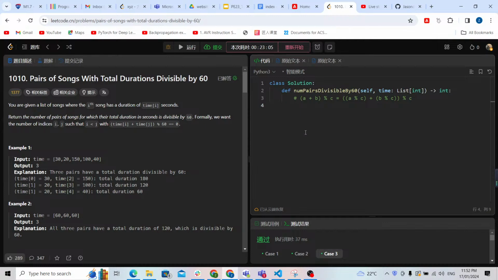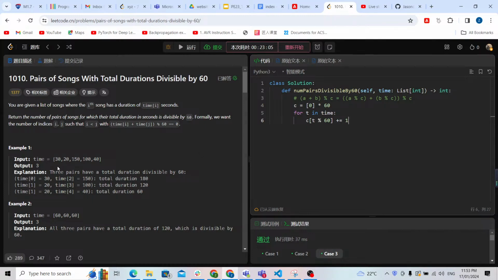So we can prepare a count array from 0 to 60, because according to the modular theory, we're going to take all the numbers mod 60 and get the result, and then we're going to check the result according to the requirement. So for t in time, we get t mod 60, which should always be inside the array, and we add plus equal 1. So we count how many such numbers, and then we use the two sum idea to get the result.